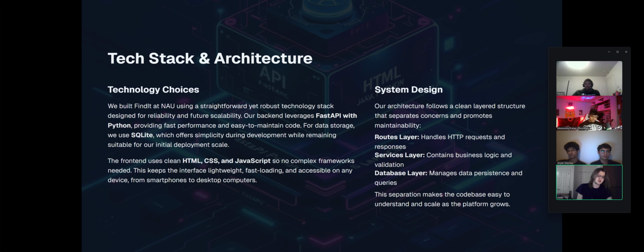Our architecture is intentionally simple. Flask handles the routing and backend logic. MySQL stores the item reports, and the front end provides basic forms and pages for users. We chose this stack because it's lightweight, easy to build, and perfect for a semester project focused on functionality over visuals. Now, we will provide a demo.